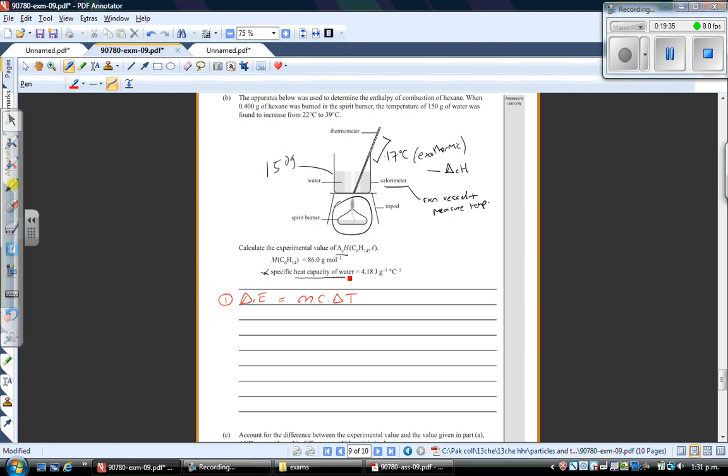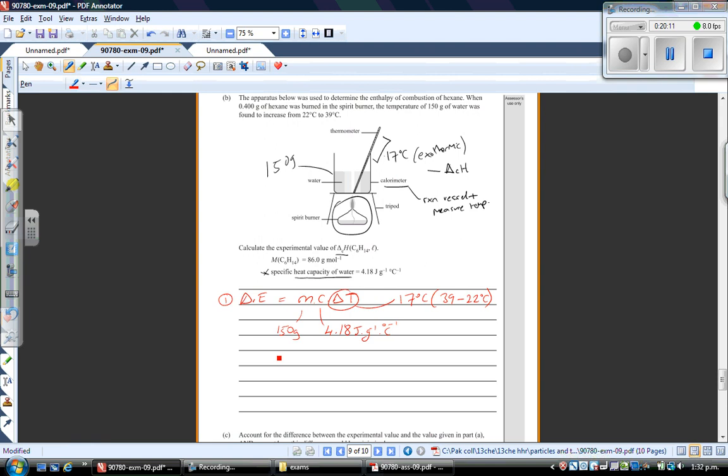Okay, so M stands for the mass of water which is present in this reaction. In this case, that's 150 grams from the question. C stands for the specific heat capacity of water, which is always going to be given to you, so don't try to memorize this number, but you will start to remember it closer to your exams. It's 4.18 joules per gram per degree Celsius. And delta T obviously stands for the change in temperature for this reaction, which we said was 17 degrees Celsius, which came from 39 minus 22. And that was also given to you in the question.